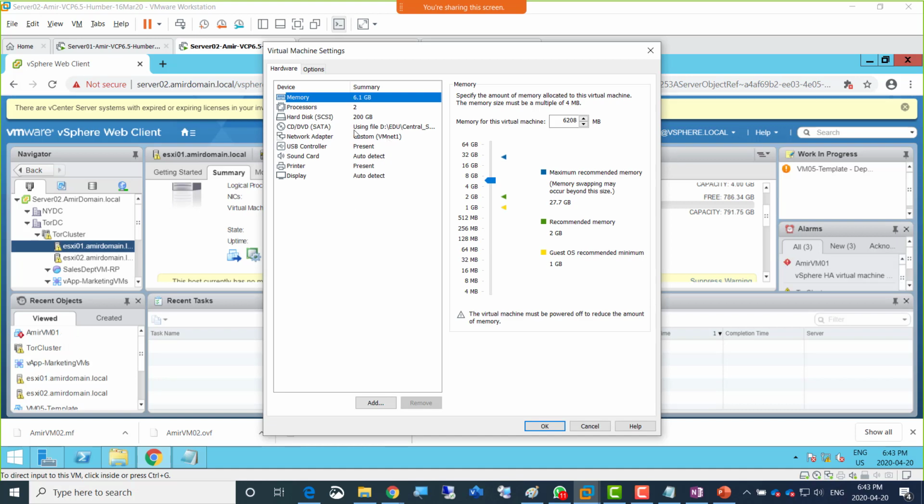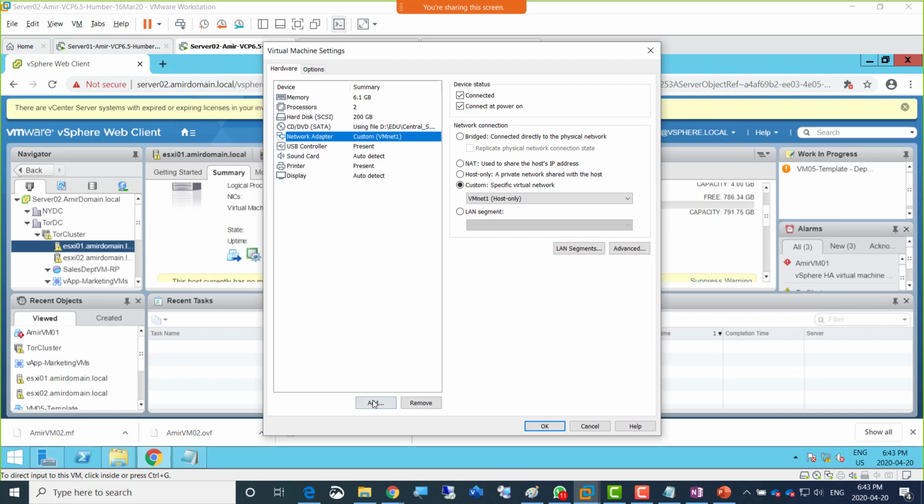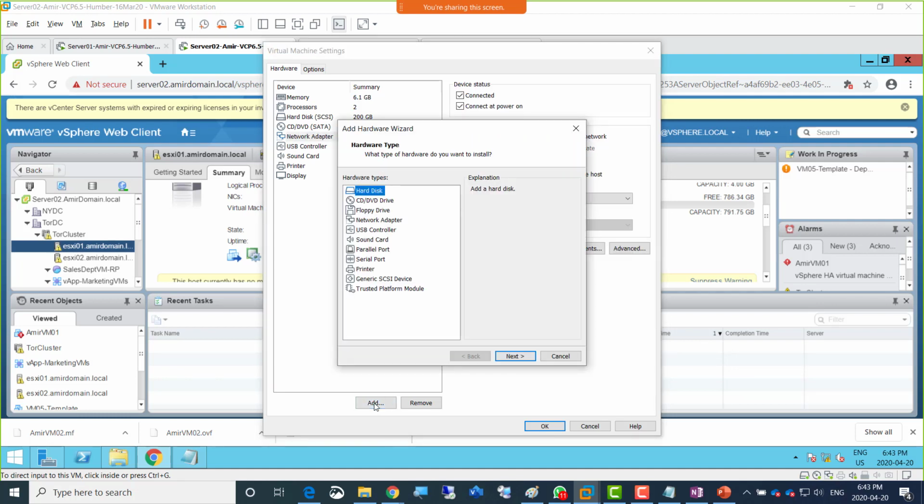On server 2 I see only one network card, so I'm going to add a second network card to temporarily give internet connection to server 2. I'll click add here, and there is the network adapter. Hopefully we all know how to do this. So add a second network adapter, and I'm just going to click finish here.